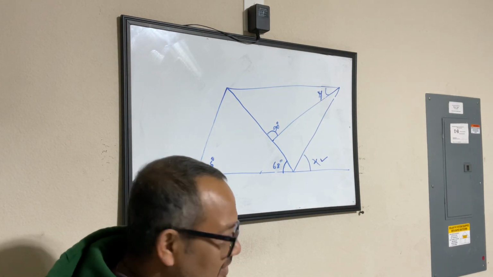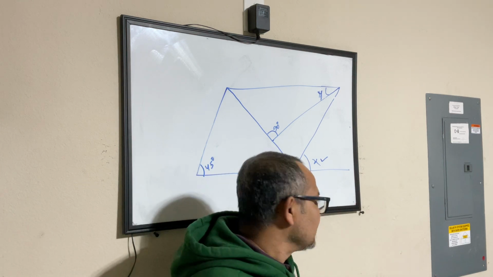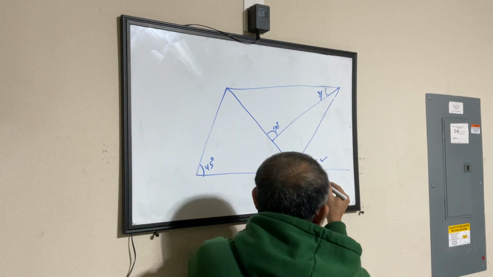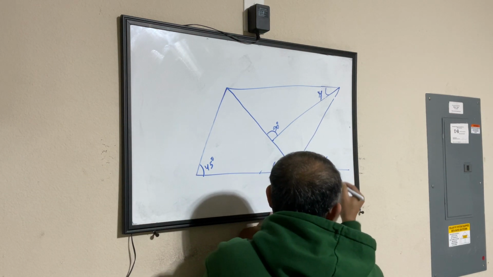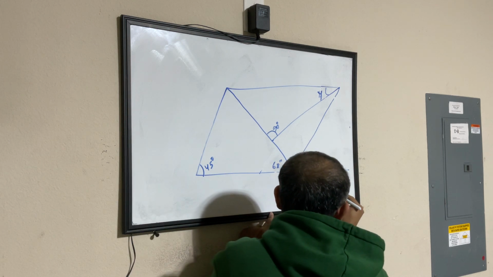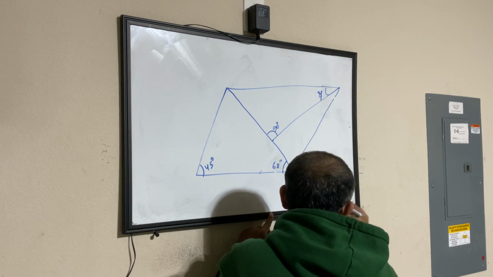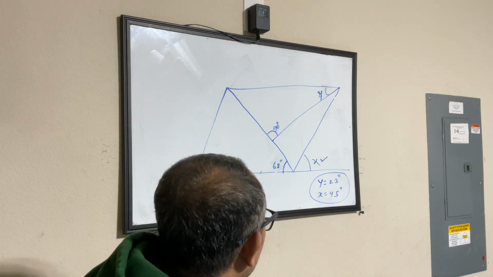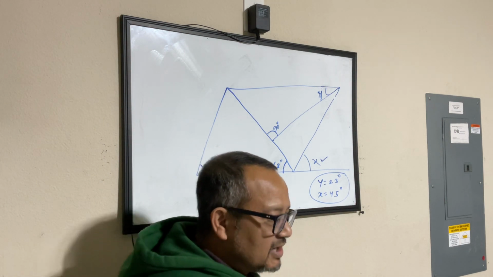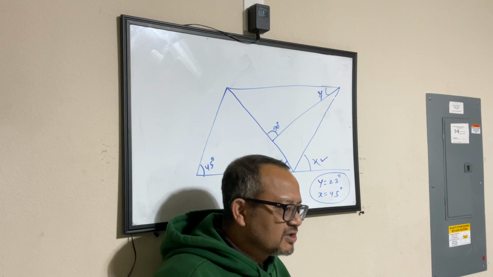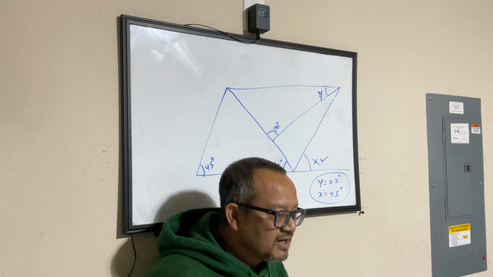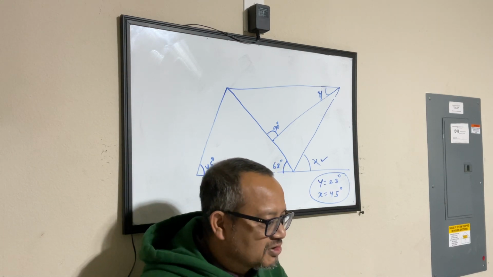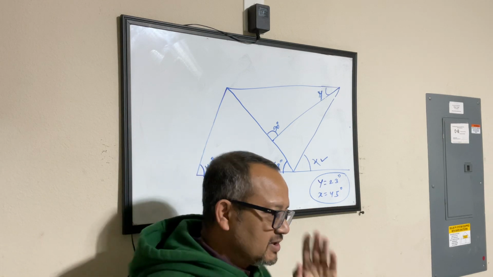Should I tell you my answers? Sure. Okay, so for y I got 23 degrees and for x I got 45 degrees. Okay. So just because you got first place for answering this question, while we are waiting for everybody else, you can just review it once, make sure that your assumptions are revalidated, so that if you have an opportunity for correcting it, you can come back to me.